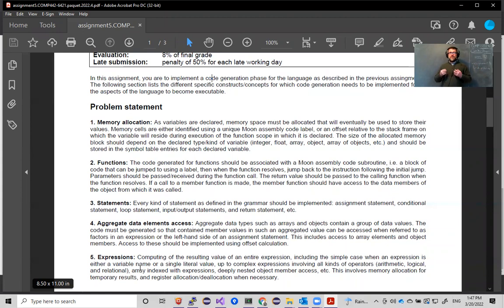I'm proposing that you do it in a very simple manner: every time you have an operator, you reserve an additional memory cell to store each of the sub-results.